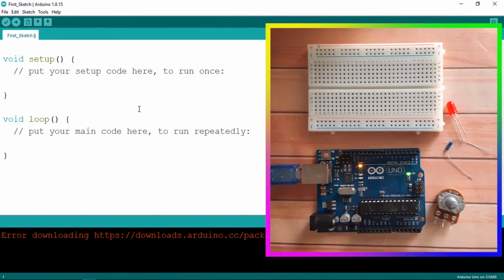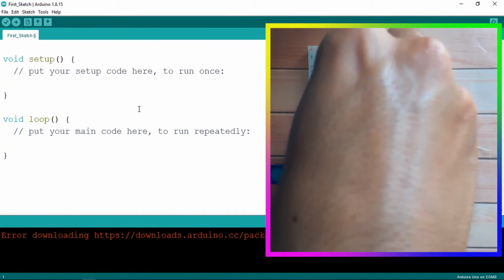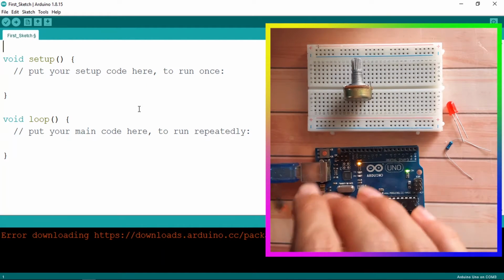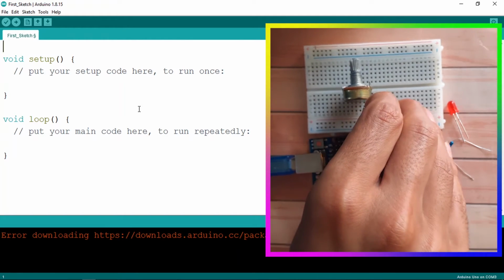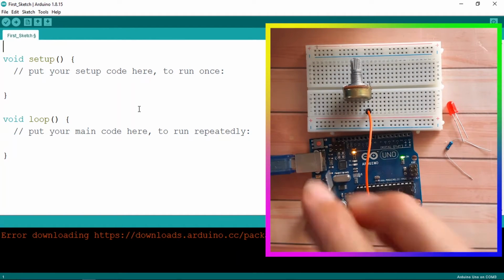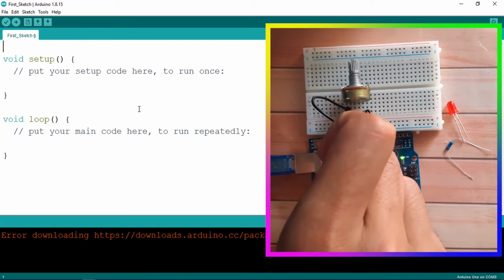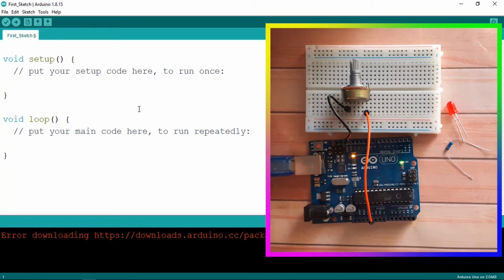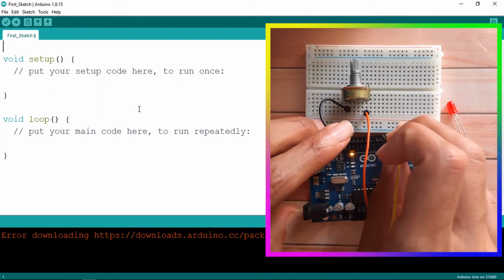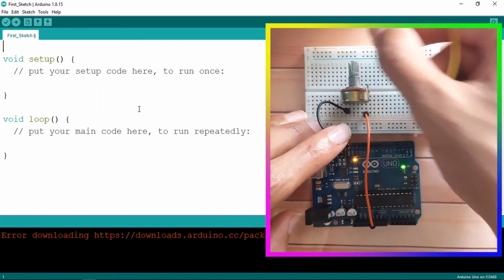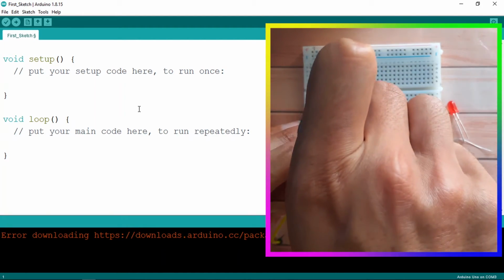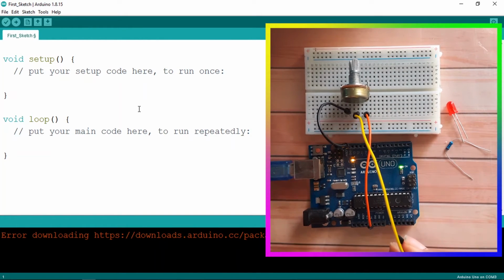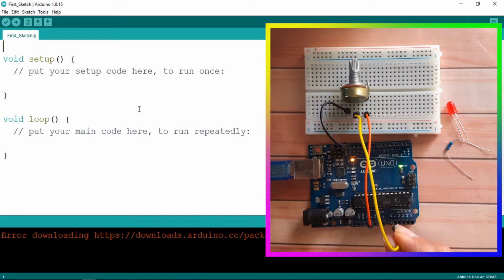So first of all, let's connect this potentiometer. I will not explain it again. First of all, we are going to connect the 5 volts with the first leg. You could use the right one or the left one. Then let's go from the other leg of the potentiometer to the ground. So we are going to use the middle leg to read the voltage, which is going to be between 0 and 5 volts. It's changing when we are rotating the knob. So let's go from the middle leg of the potentiometer to one of the analog pins. So we use the analog pins to read the voltage, like A0.